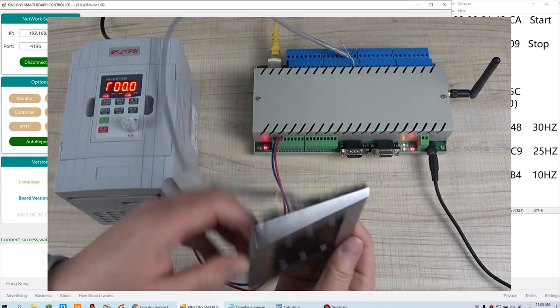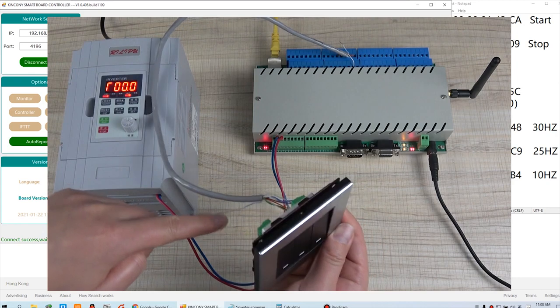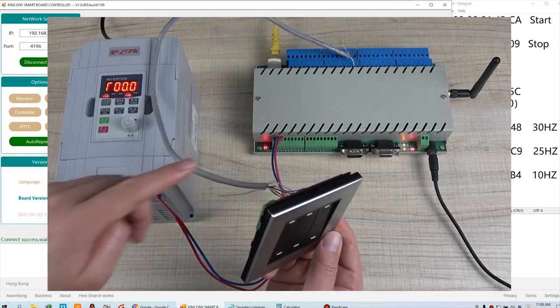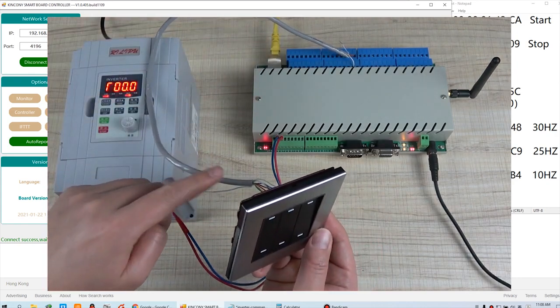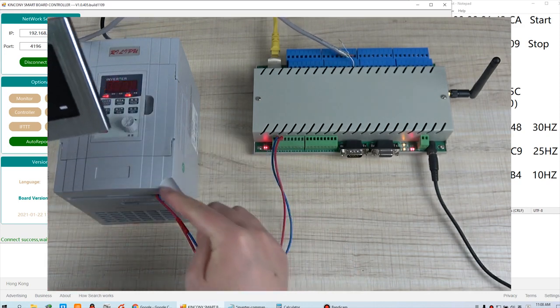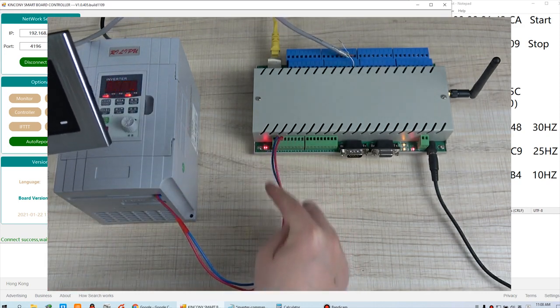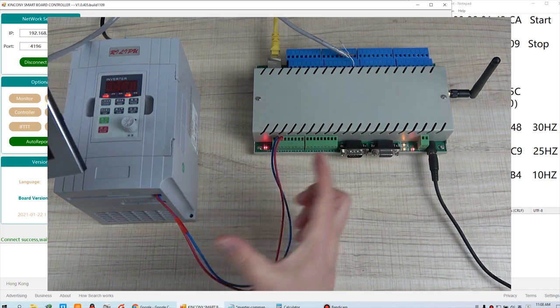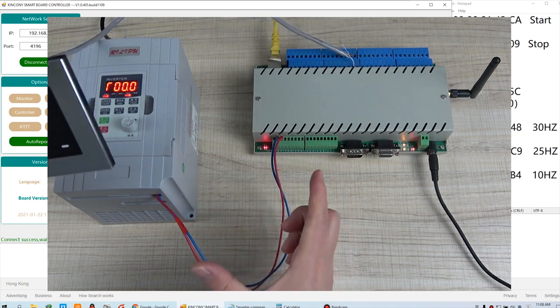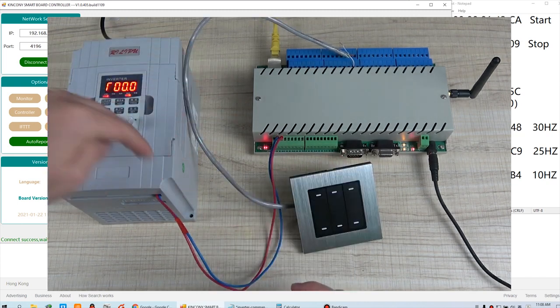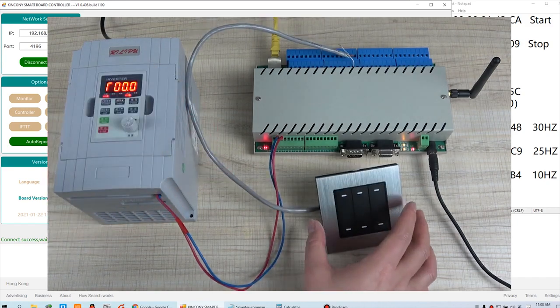Now we can define the 6 buttons for the serial logic controller to control the inverter. And this line, you can see this line. This line we have designed for a max of 1000 meters. 1000 meters is a very long distance. And this RS485 line also can cover long distance, max 1000 meters. So it's enough for you to use for long distance.